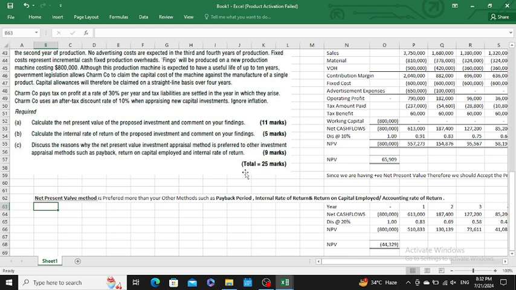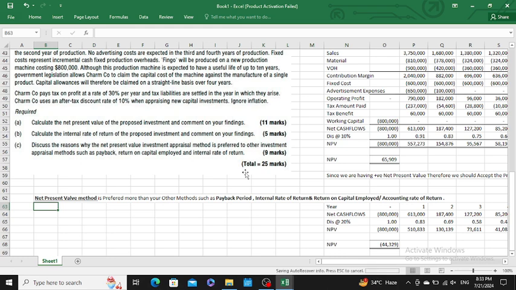the net present value method is a discounted cash flow method. It considers time value of money, whereas payback period and return on capital employed, meaning accounting rate of return, are non-discounted cash flow methods. They do not consider time value of money. There are various reasons that you can justify your answer, such as accounting rate of return: you can manipulate it. It is based on your accounting profit, and you can manipulate your accounting profit, but your net present value is based on your discounted cash flow method. It considers time value of money, the actual value that you would get after the 4-year investment project.